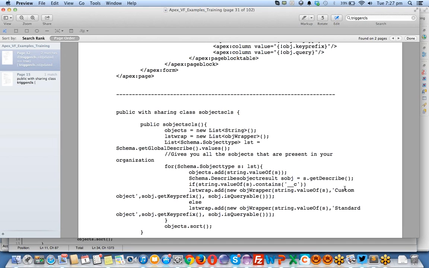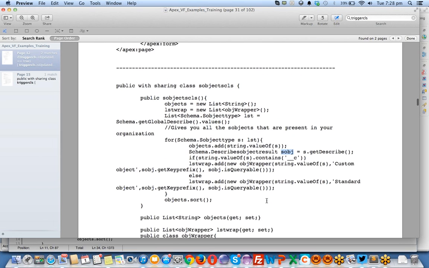That's how I am displaying the second column value as custom object or standard object. For the prefix value, there is a function sObject.getKeyPrefix. That value you get from Schema.describe sObject result. As obj.getKeyPrefix will bring a 3-digit code for each and every object. And isQueryable is an independent property of each and every object.